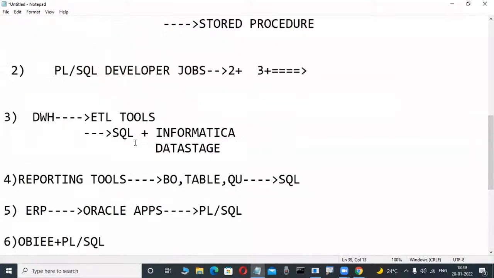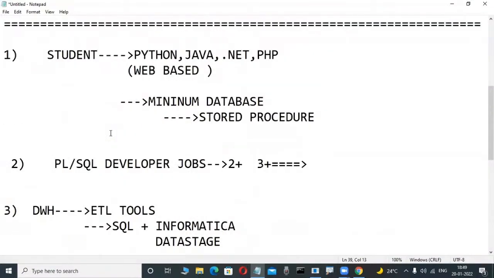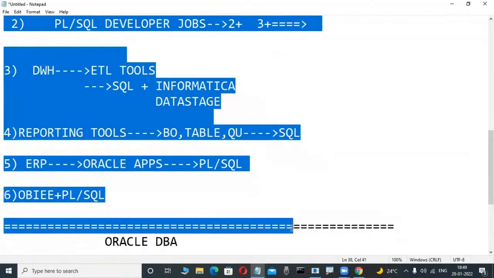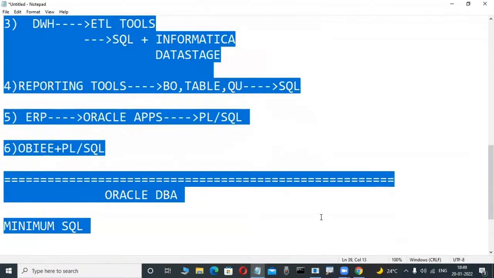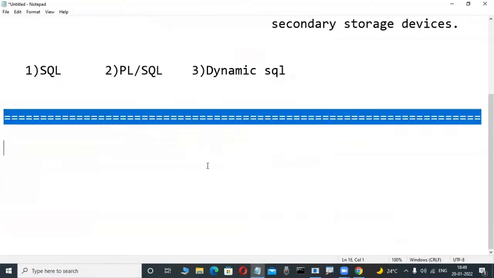Nowadays Hadoop programmers and data science programmers, for all those things, minimum basic knowledge of SQL is required. That's why SQL somewhere, PLSQL somewhere, SQL only. That's why they are learning these types of courses, and we apply for different types of jobs also.